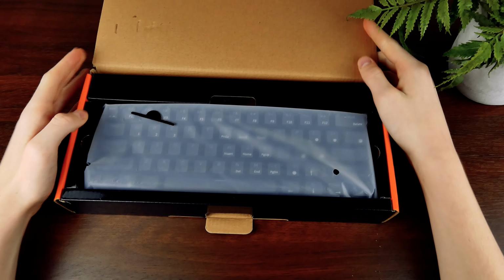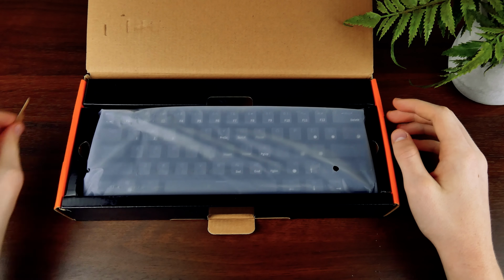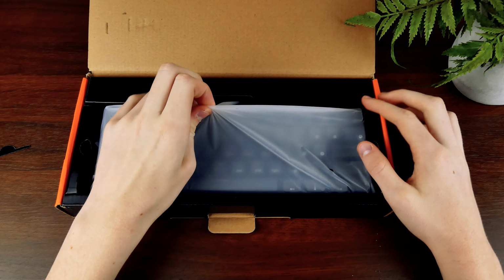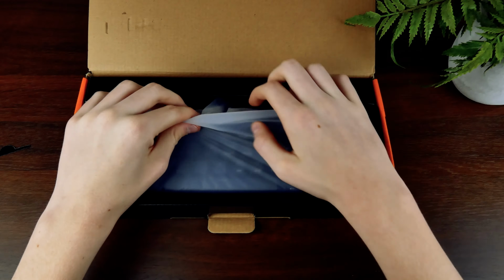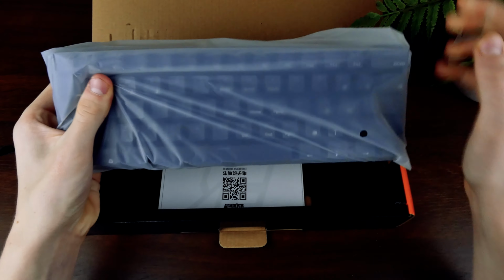Opening up the box, we are greeted with the keyboard itself, wrapped in protective plastic. We also see the instruction pamphlet, and underneath the box we see the USB Type-C charger cable and the keycap puller.